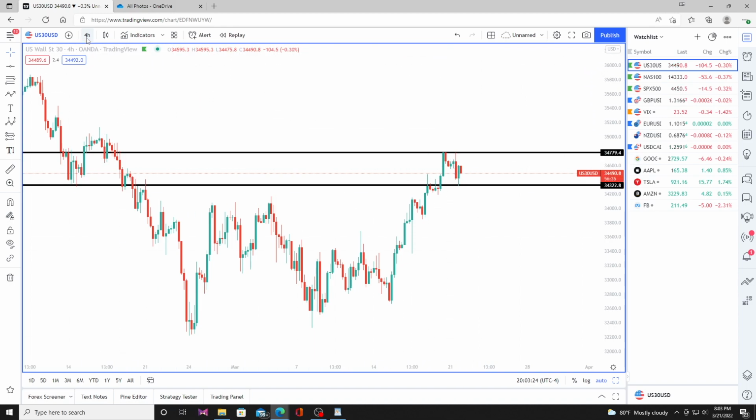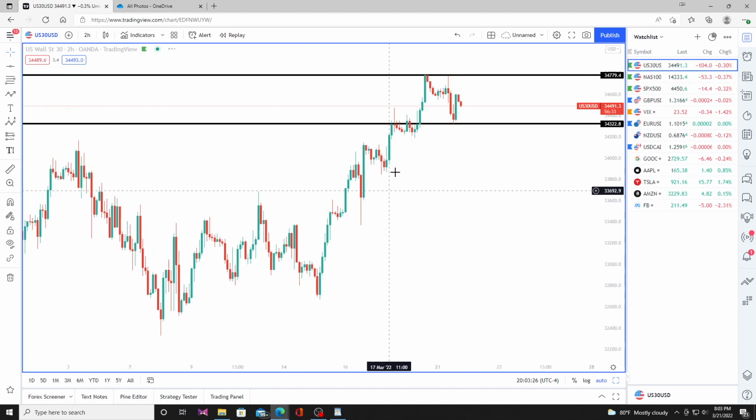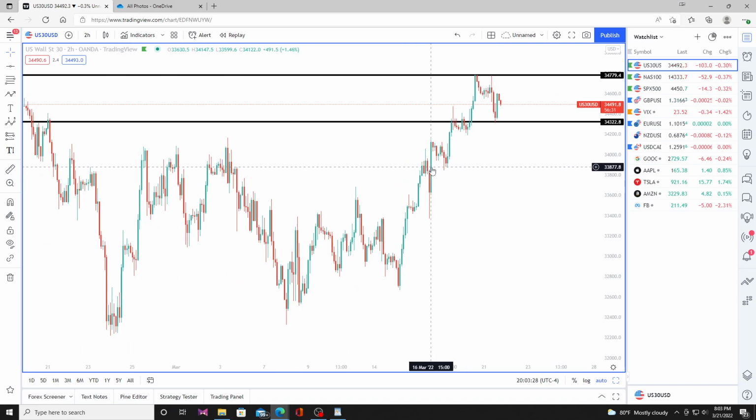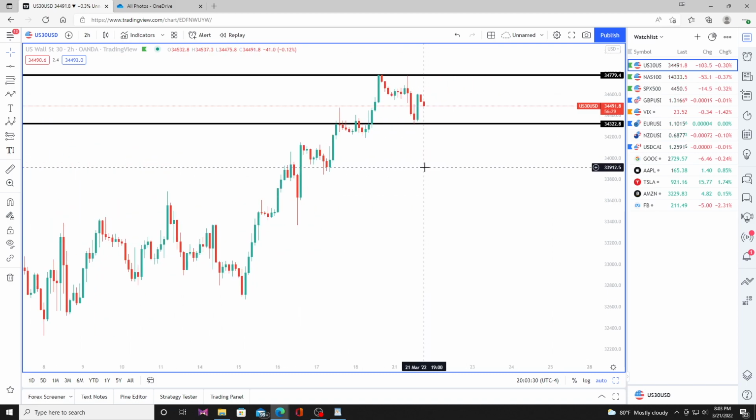So if we go over now to the 2-hour time zone and look at things from a much easier perspective, where we could see more candles forming, we see very easily that the market had a double top. It's just a very easy thing to say. Now it's going to go back to retest and probably come down below.